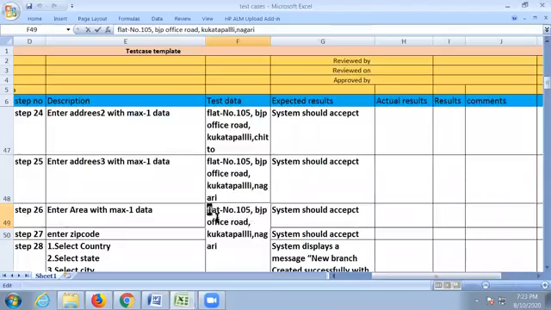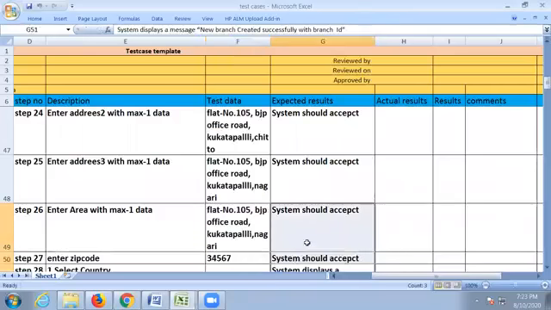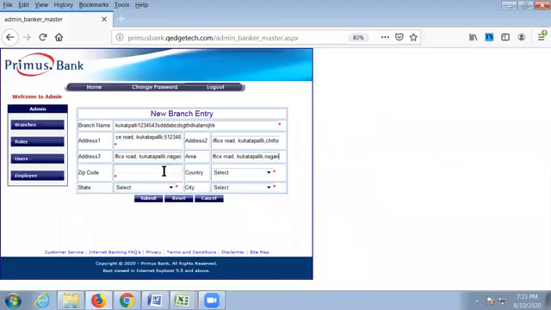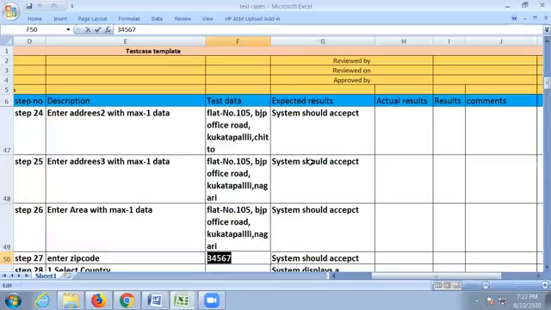Area code also. PIN number. Select your country. Select your state. Select your city. Click on submit. That's fine. That's also working fine. No issue with this.